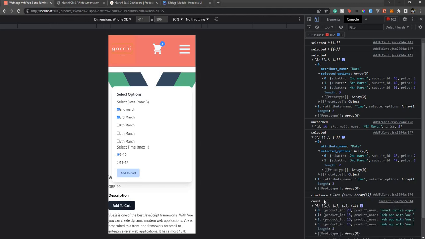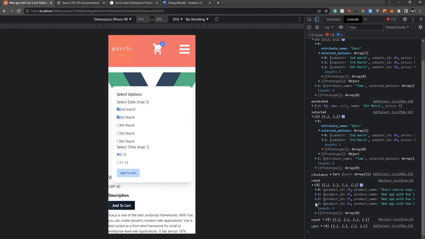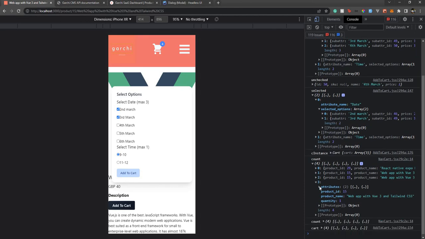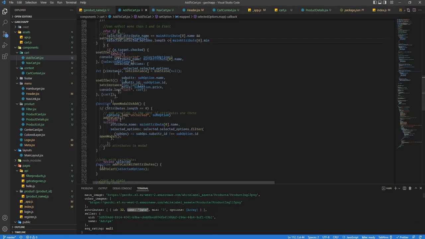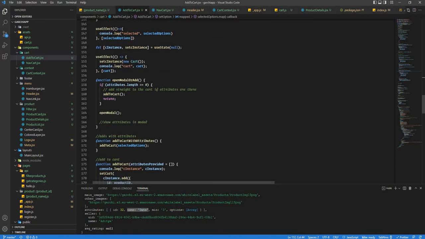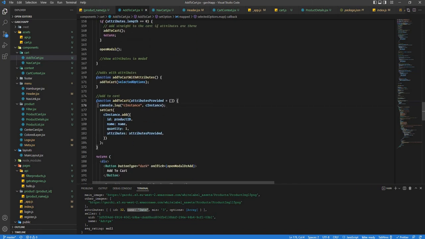That's great. So if I go back over here, you will see this is the last product that we had with these attributes. Well, this one had these attributes. So now let's see how this add to cart is working behind this. So first we have 2 add to cart functions, with attributes, without attributes. So with attributes, it's just going to call the add to cart function. Without attribute, it's just going to add it as it is.